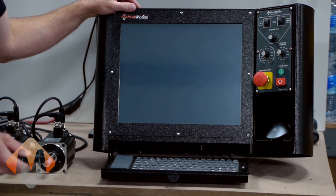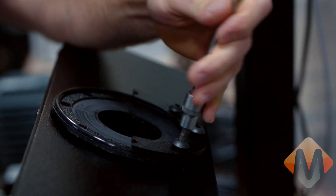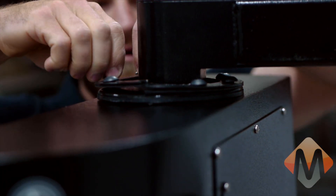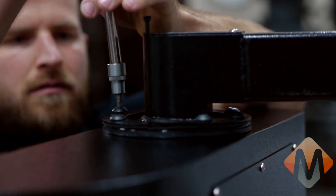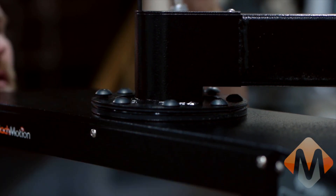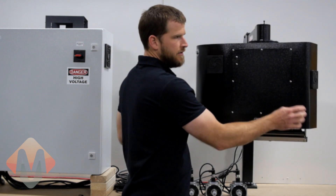Now on the bench we have your brand new X15-250 Mock Motion control. We will now use the arm hardware mounting kit to mount the control head to the arm. Now that you have the X15-250 control head mounted, you'll want to go to the back side of the control and remove the access panel.